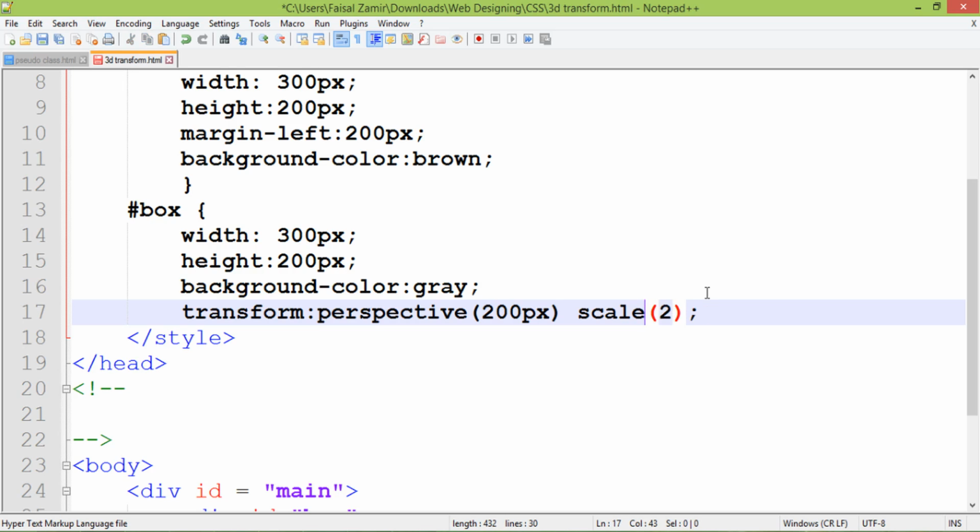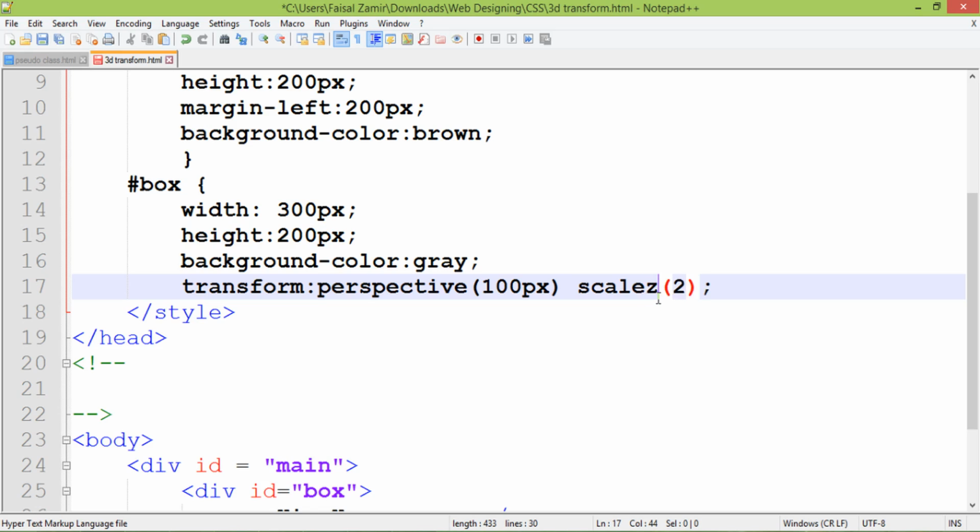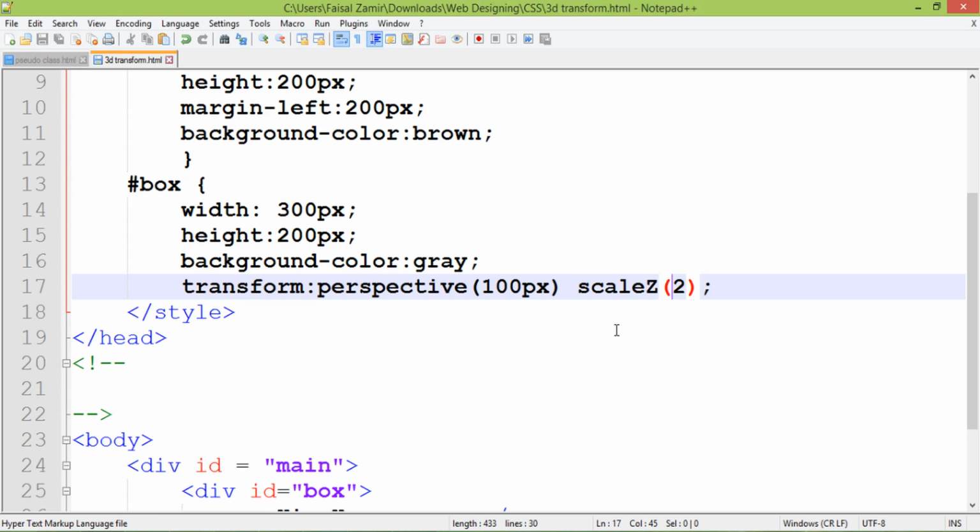Its width becomes 600. You can see that. So if I mention here y, its height becomes double, 400. You can also change and you can provide on the z-axis. When I refresh, it did not affect.